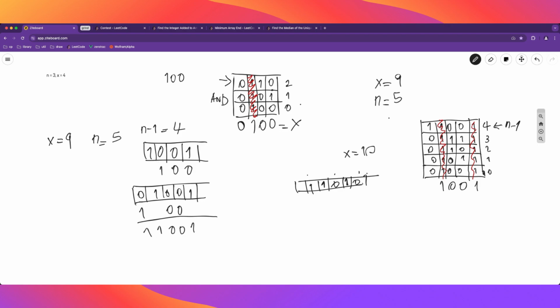Do you follow what I'm doing here? I want to put this number, the 4, in the gaps of x. The gaps means the zeros. So here we have 9. So we're going to use this place and this place to put 4. So we put a 1 here, and we put 0 here and 0 here.